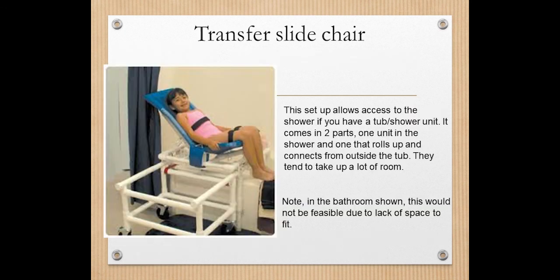The transfer slide chair is another option, though it takes up a lot of space in the bathroom. It features a reclining posture for comfort. The front section can be removed and becomes a rolling shower chair, so these pieces fit together — you leave part of it as a tub transfer bench and connect the rolling shower chair to it. A brand name for this system is called Shower Buddy. It allows for high-level transfers and is very comfortable, but can be costly and take up too much space.